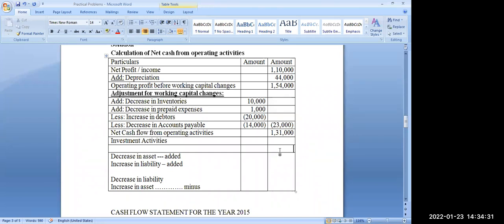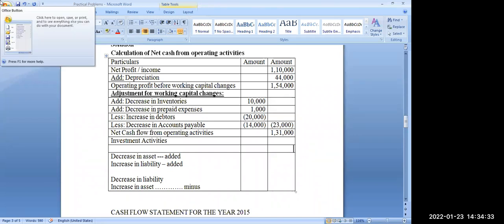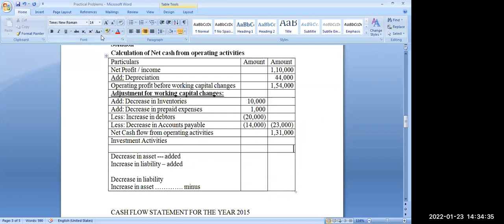Likewise for financing activity also. Suppose last year the debenture amount is 1 lakh. Last year balance sheet shows that debenture amount is 1 lakh. Current year balance sheet shows that debenture amount is 2 lakhs. So what is the reason why debenture is increasing? What activity is it now? Inflow or outflow? Under what category will we take it? It's a financing activity. It's an increase in debenture. Inflow or outflow? It's inflow. 1 has become 2.